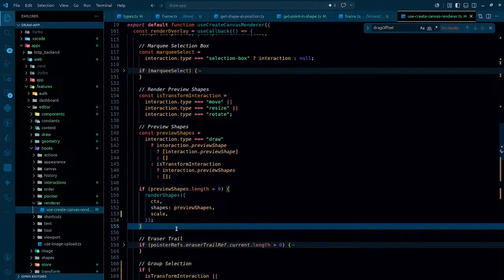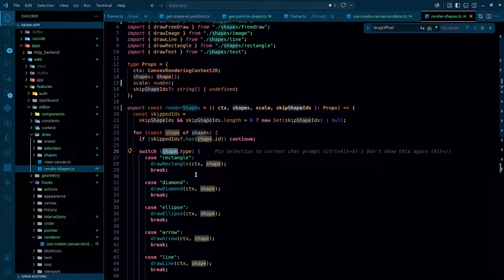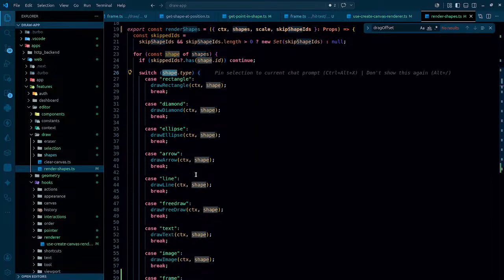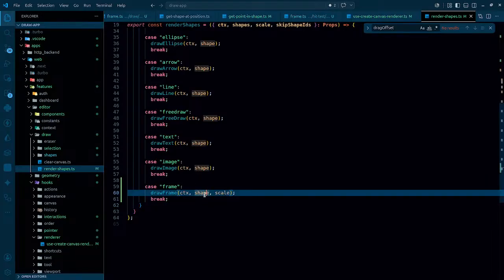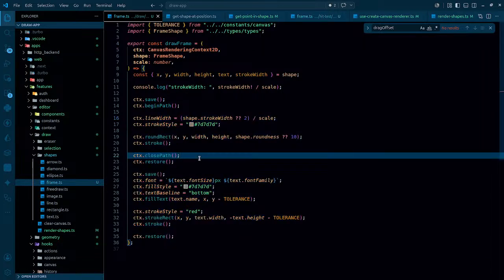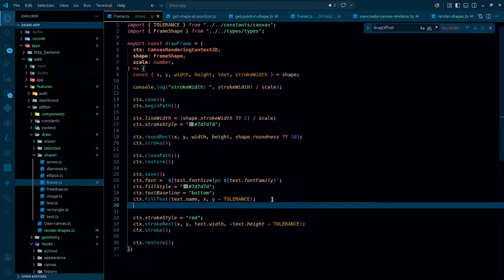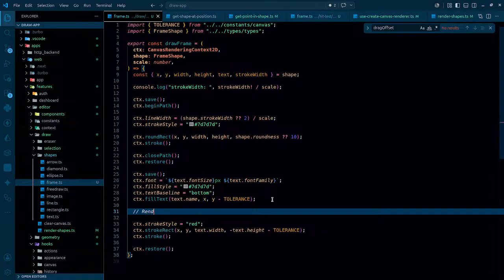So there are two ways. The first way is this, that when I'm rendering them over here, I'm actually passing the shapes here. So ultimately I have the shape, and the shape can be the frame as well. Over here, what can we do? When we are actually rendering the frame, and I think this is the right place to do it, at that time we have to render the framed shapes, and I think this is the best place to do it.